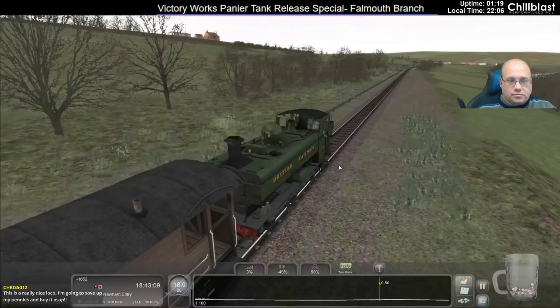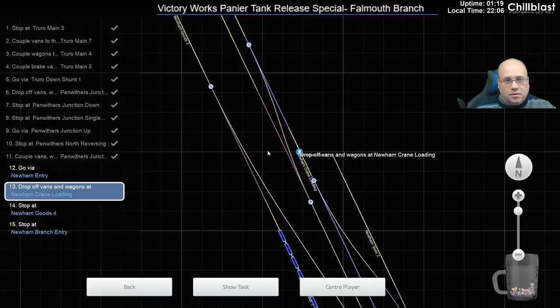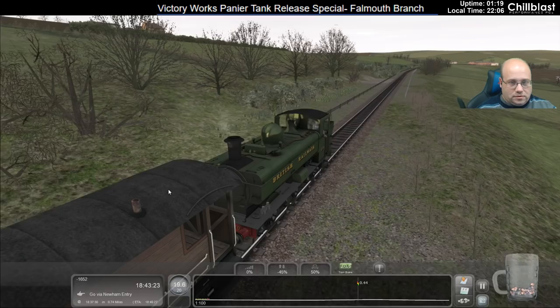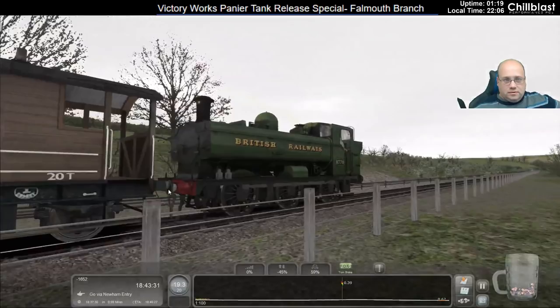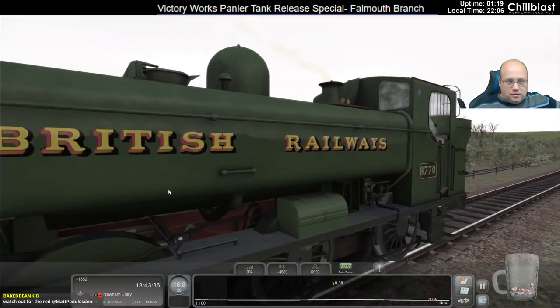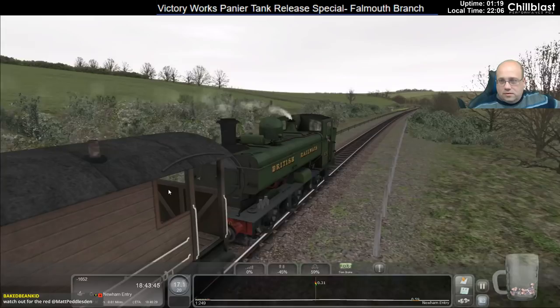Right, where are we going? Find your inventory. Beautiful motion in there. Yeah, I saw the distance in the tank.